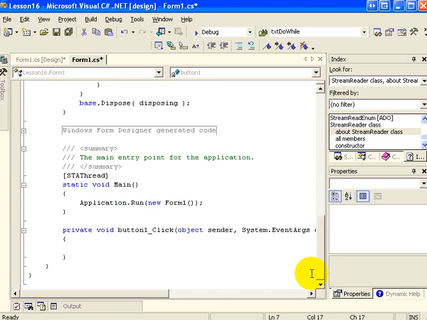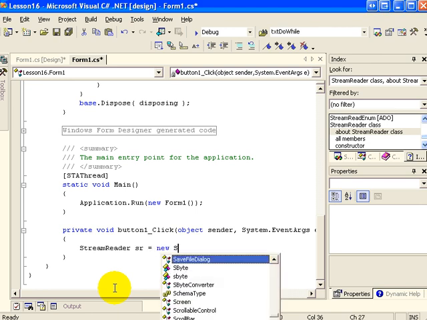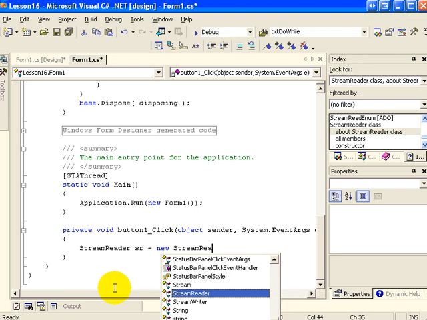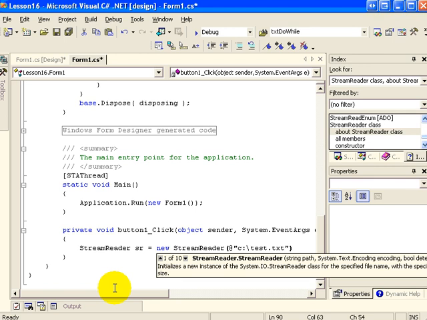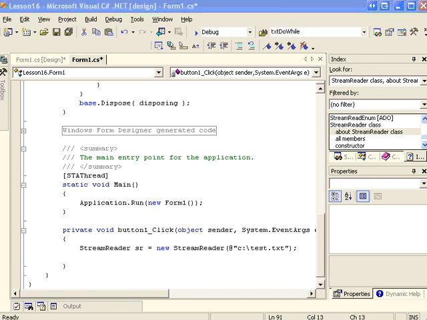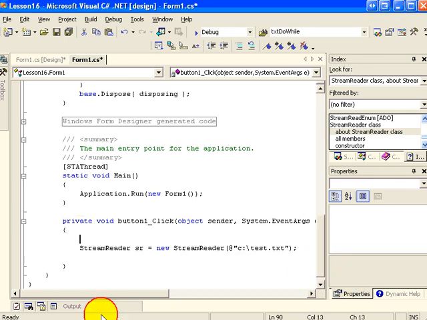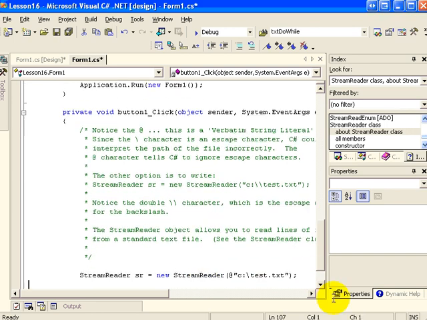So let's go ahead down to our Button1 click event and start typing in some code. The first thing I'm going to do is create a StreamReader object, sr equals new StreamReader, and then I'm going to do some fancy typing here, something you may have not seen yet. Let me explain what this line of code does. In fact, I'm just going to paste some comments above this line of code so we can talk through them.